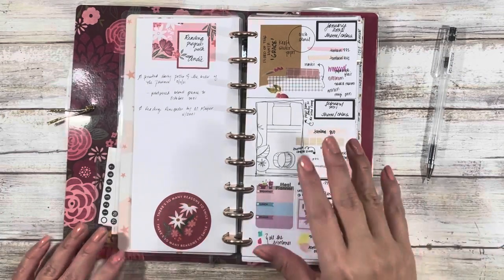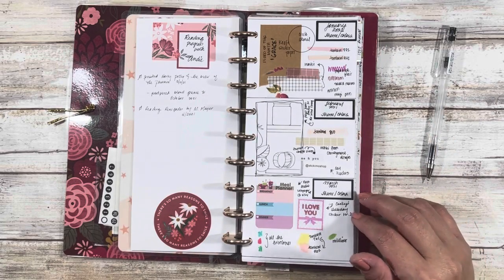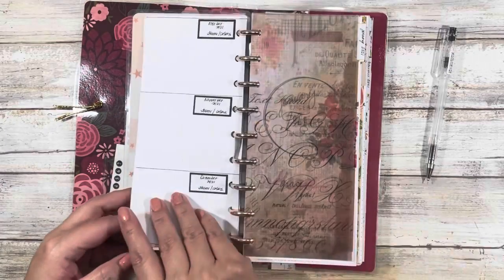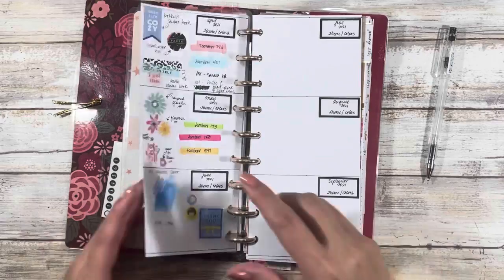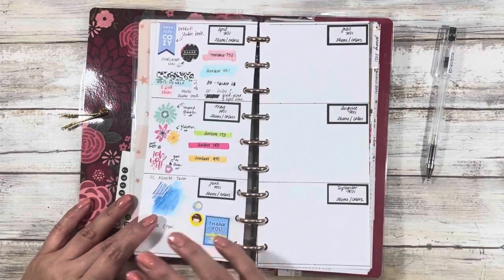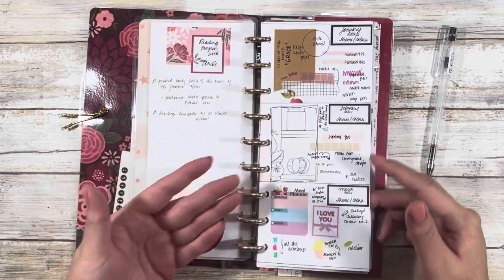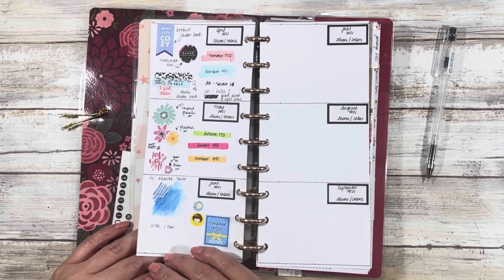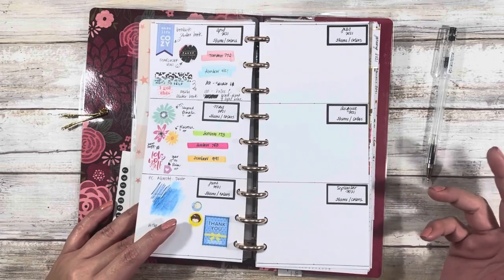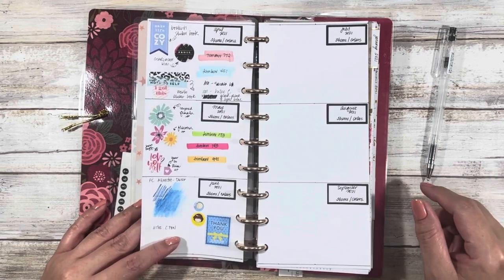So getting back to this, this is where I'm tracking the various themes for the month, and so I've got this set up for the 12 months of the year, and this gives just a little snapshot of all of the different themes I have coming up. As you can see, it definitely went from neutral to way more colorful. And I think there's a reason for that. I mean, I know it sounds like I'm questioning it. This is mine, but there definitely was a reason for it.